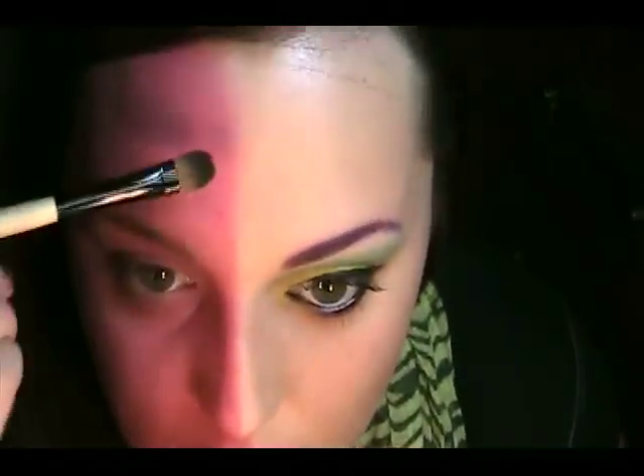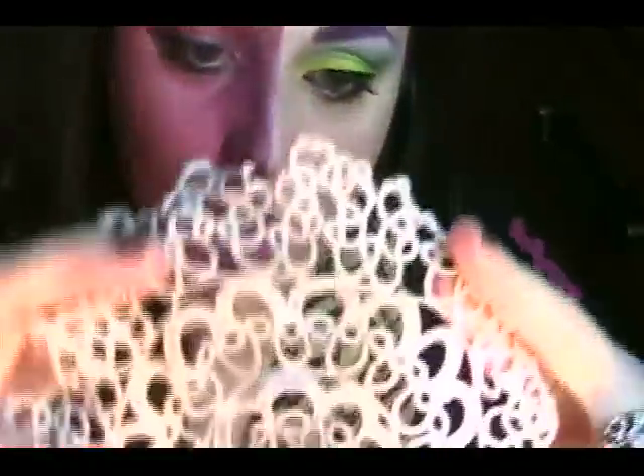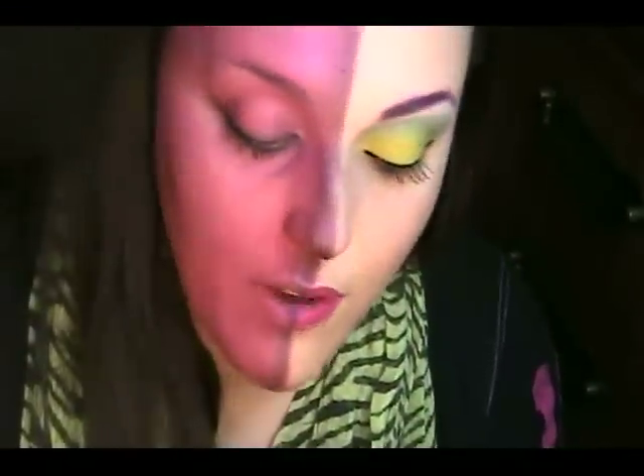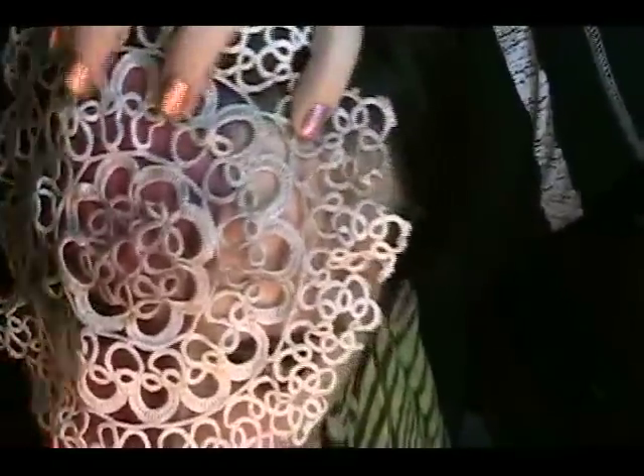I'll take a black from the same palette and just a flat shader brush to accentuate this line here — this dividing line. Now in the actual painting she has this amazing intricate filigree design. In the effort to save time, I'm going to do a stippling technique with this pattern using this old doily. I'll start at the top, take that same brush used to apply the pink, apply a layer of charcoal black, then stipple the doily over the top.